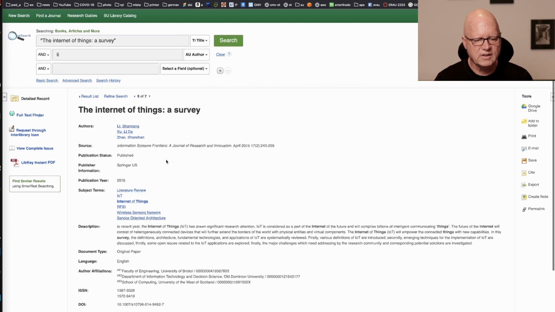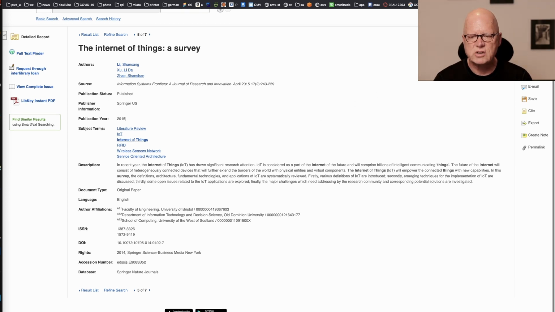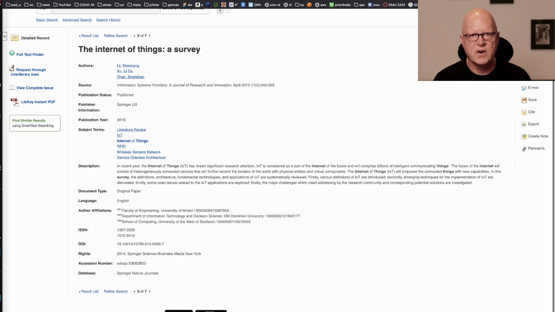From here, I can see the bibliographic information. I have access to a PDF copy of this original document. So I'm going to save this bibliographic information and a copy of the PDF file into my Zotero database. Then I'm going back to the PDF file that I was annotating.